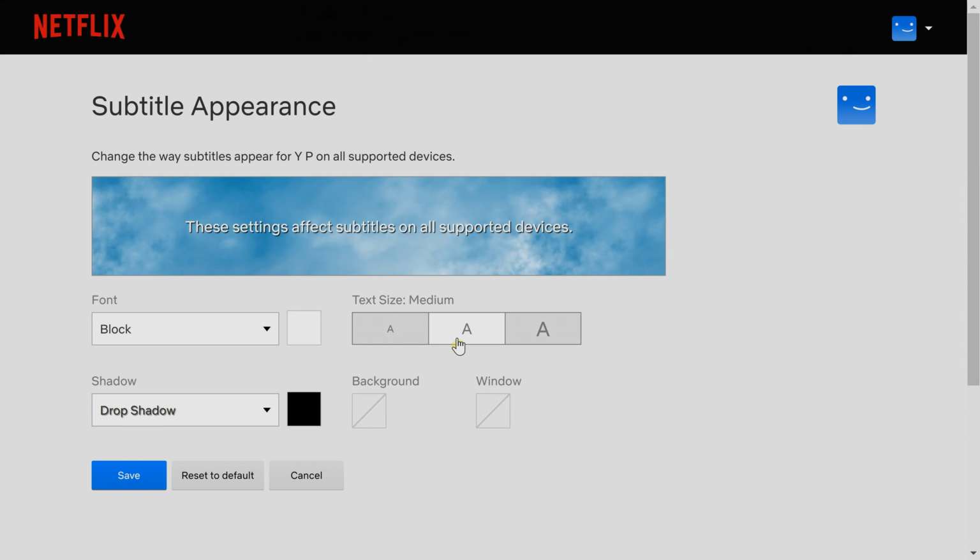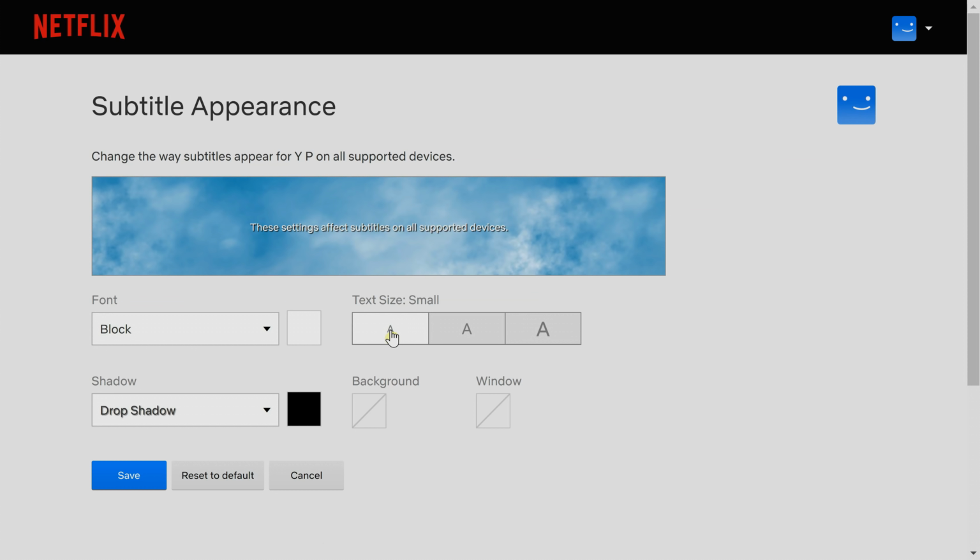And the first thing to do is to reduce the text size of the subtitles. Change it to small, because I think the smaller the surface area that is occupied by the subtitles, the less likely you are going to incur any image retention or permanent screen burn damage. But obviously, if you are struggling to read the subtitle text, then maybe you have to go up to medium. But in all honesty, I prefer just going with the smallest text size and then maybe sitting closer to the screen to read the subtitles. As I always say, if you move closer, it'll look bigger.